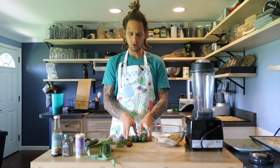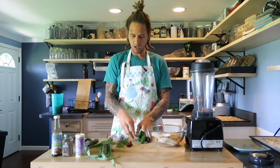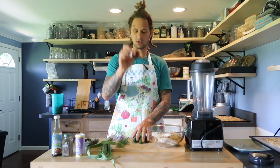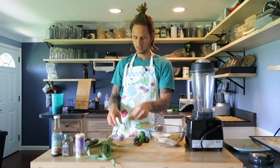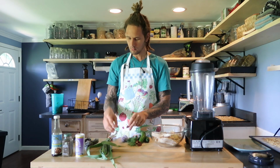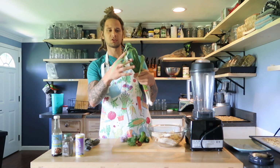First of all, I'm going to just go over what we have here, okay? We got 4 little Persian cucumbers, 2 sun-dried tomatoes, about this much of dill, and 2 chive blossoms. These taste like onions because I don't always use onions, so you can use onions. And then this is garlic, and I just cut a little bit. I like the planty part, so I just cut a little bit of this off.